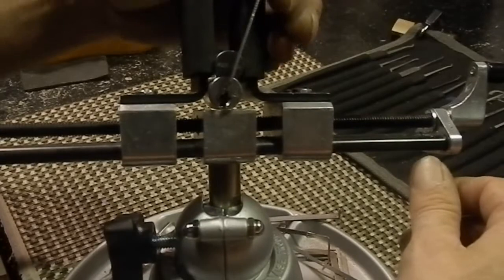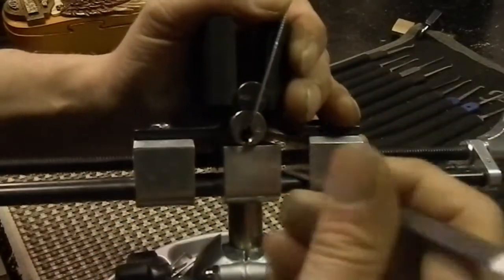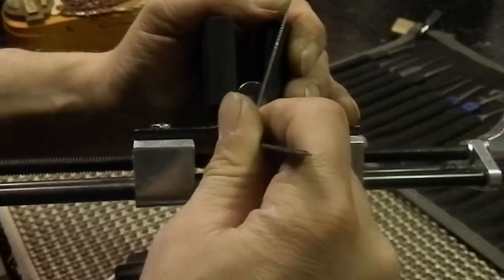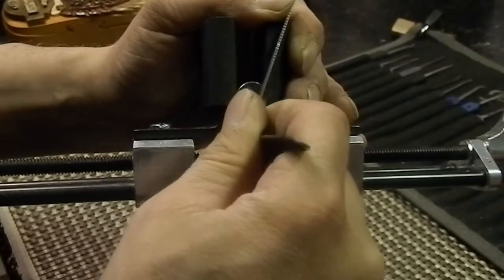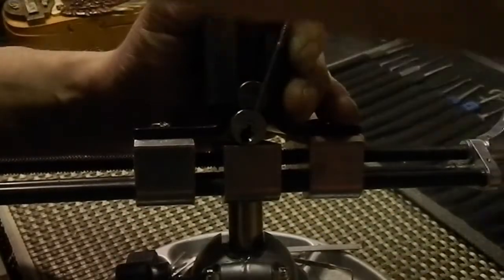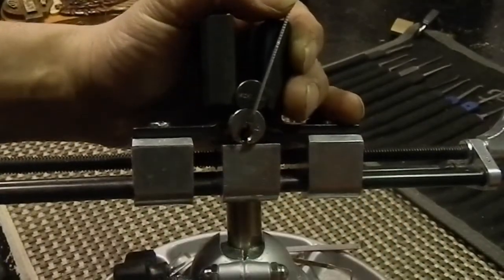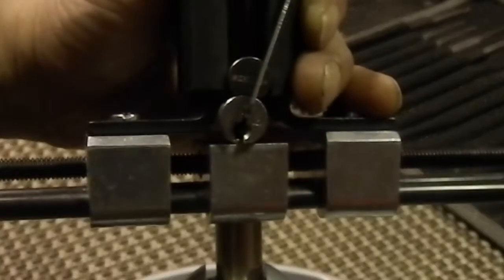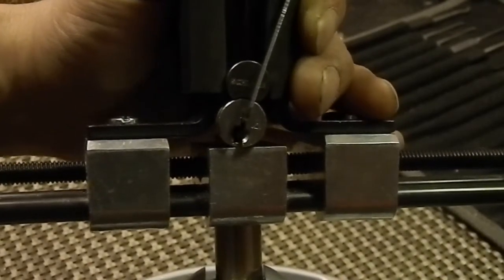My 50,000 fits in there just fine, and I'm going to come down here and see if I can knock that detent down, which I think I just did. Yeah, okay, detent's knocked down. And I'm going to try the deepest hook I've got from SS Dev. We'll zoom in a little bit more, hopefully. Zoom out just a little bit. There we go. Let's see what we can do with this. Hopefully we can get into it.